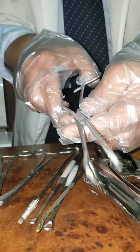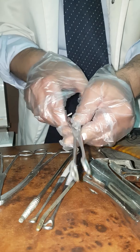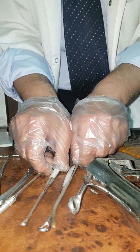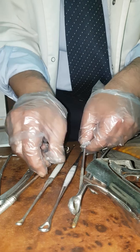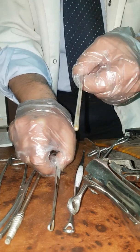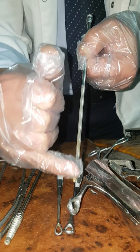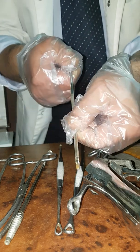And lastly, this is the ring forceps. I hope this lecture was informative and you now know the difference between the instruments and why each is used. Be careful that you may cause perforation of the uterus or introduce infection while using these instruments, so they should be sterile. Use them gently so as not to perforate the uterus — especially instruments that enter the uterine cavity, like the Novacurette, which enters to take a tissue sample from the endometrium and send for histopathology through this serrated edge — endometrial sampling for cases with abnormal uterine bleeding.